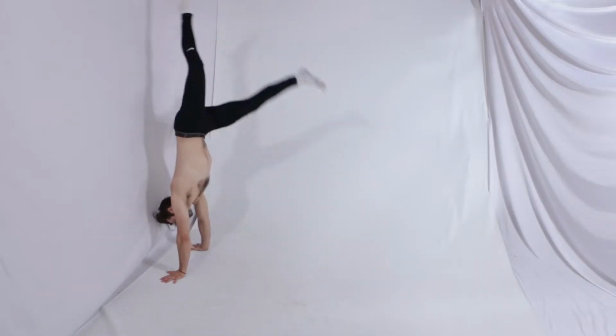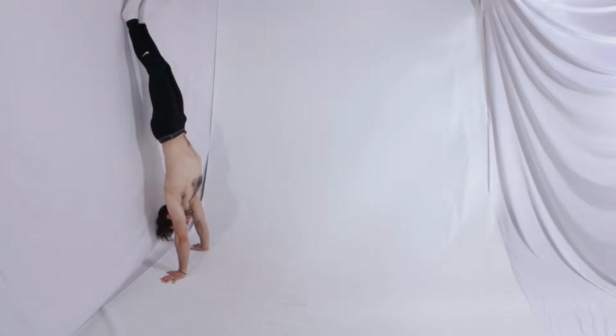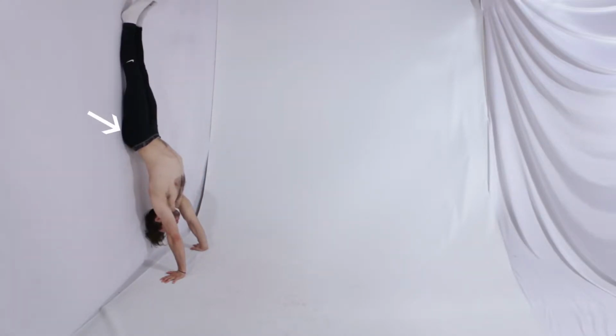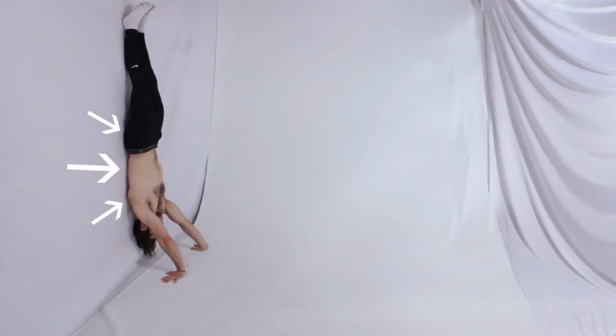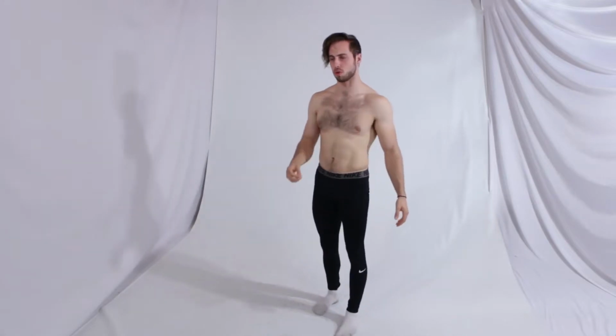I'm going to kick up, my hands are turned out. They're a little bit away from the wall, and that's important. And then what I'm going to do is bring my butt to the wall, my shoulders to the wall too, and then I can get my lower back to touch. That right there is going to teach you something very important, which is your core control.